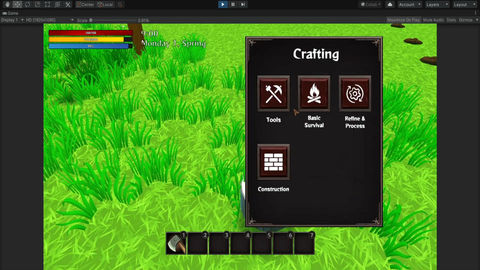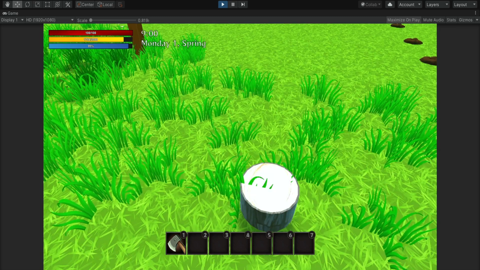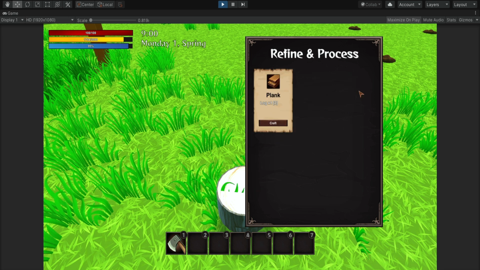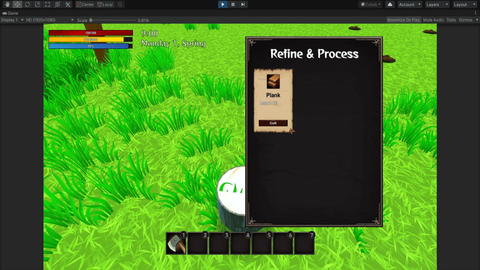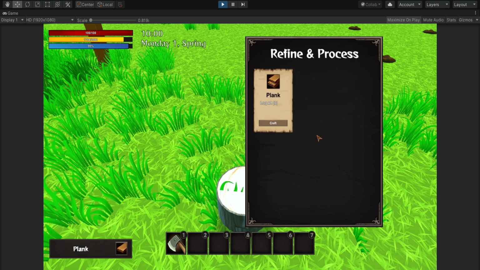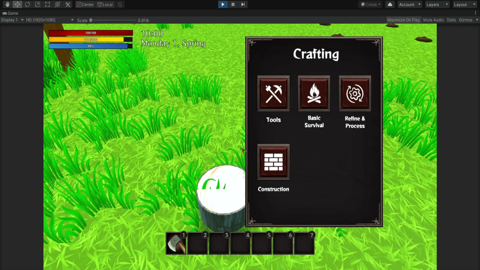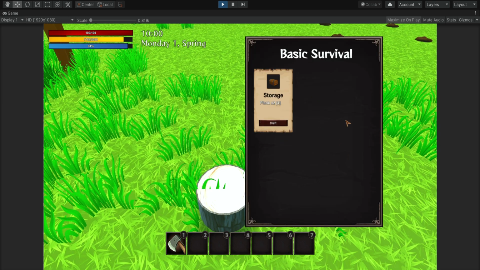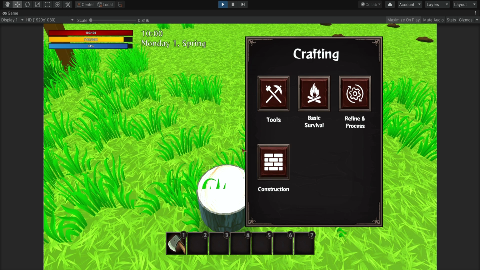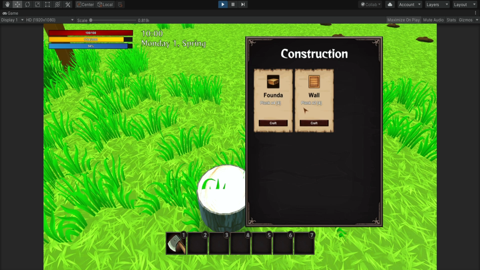We're going to pick up these logs, and now we can basically refine them into planks. And now we have 4 planks. So we're going to create a storage box, or maybe create a foundation and a wall.